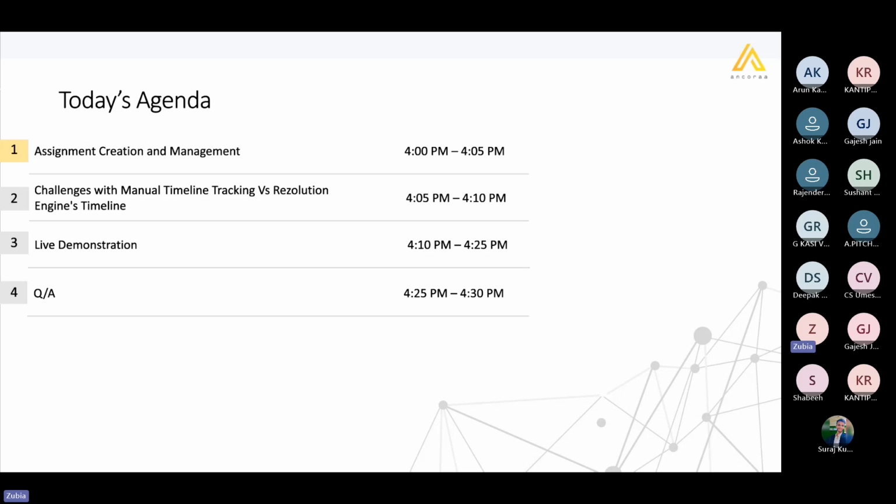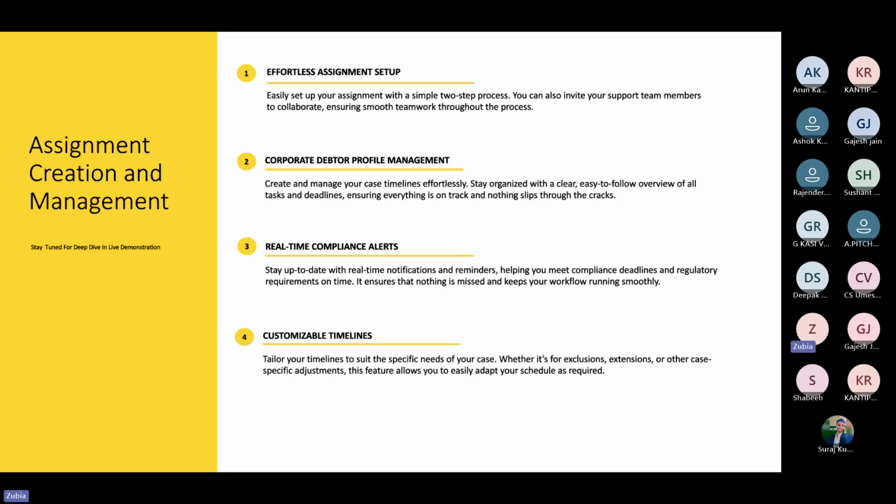So let's get going. Let's quickly recap where we left off in our last webinar. We covered the lead stage, including how leads are created, managed, and admitted on Resolution Engine. Now, once your leads are admitted, you can start setting up your assignments in the assignment module of Resolution Engine. This module is very big, and we have decided to deep dive into each feature in different sessions. For today, we'll focus on assignment creation and management. Let's quickly see what this module has to offer us.